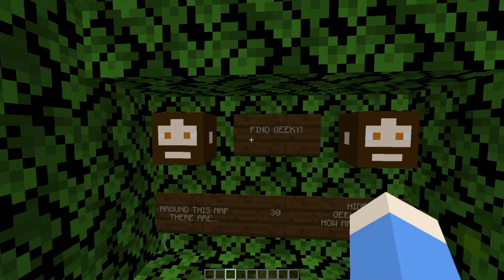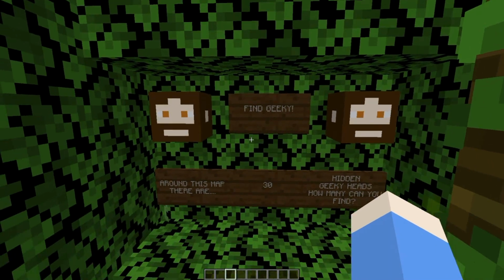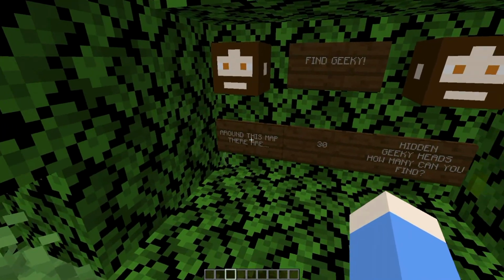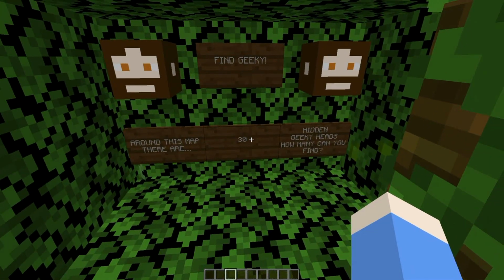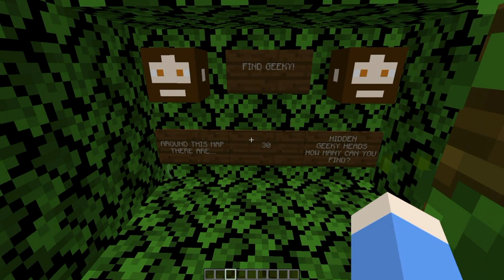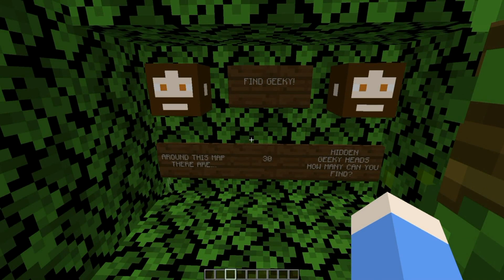For those of you who don't know, the Headhunt Challenge works like this. Currently there are, as you can see, 30 hidden Geeky heads, just like this, hidden around the map, and it's up to the player to go out and find them. They are literally all over the place. And bear in mind, this was all put in in phase 1, and we've not really put any in since then. So there could be a lot more if we really carried on.